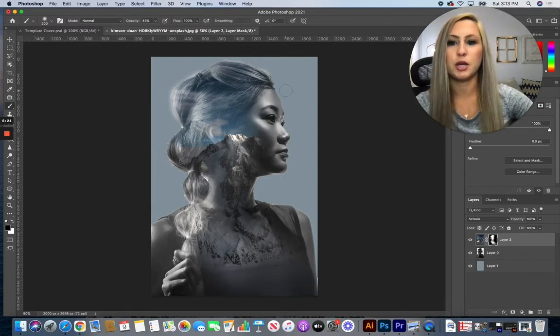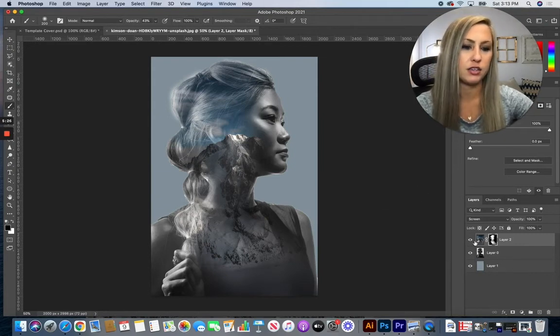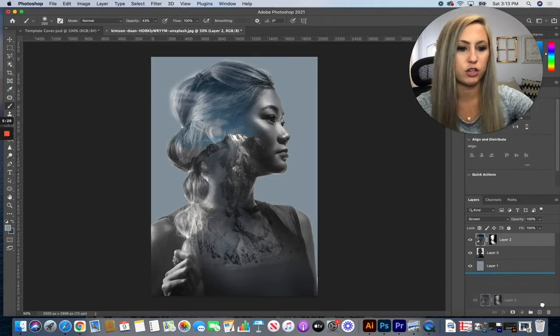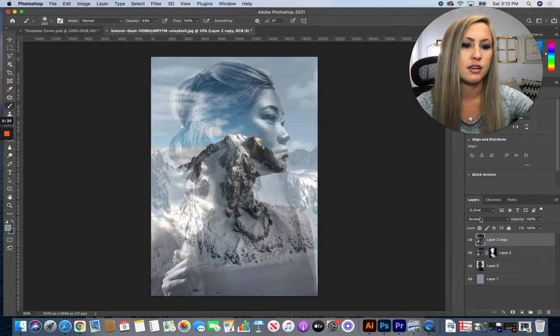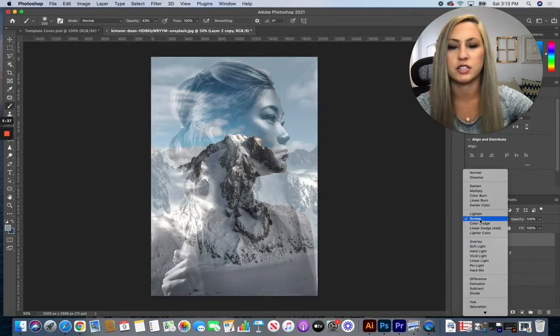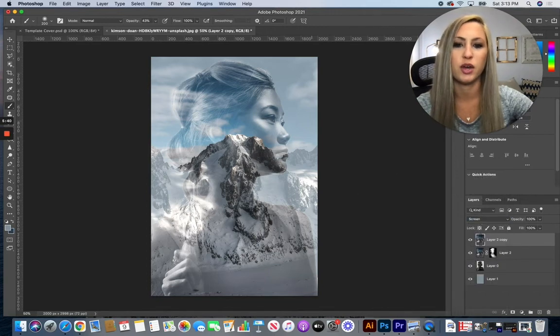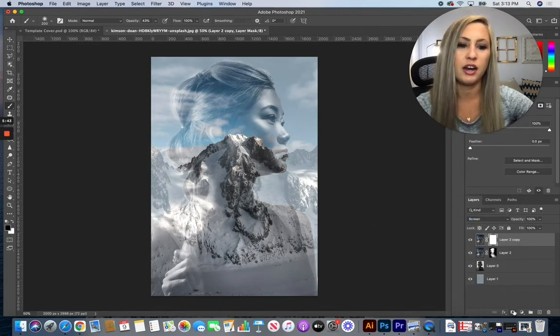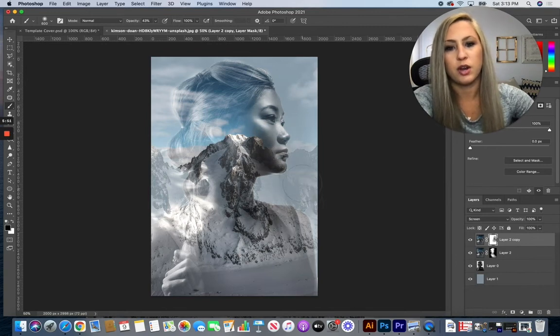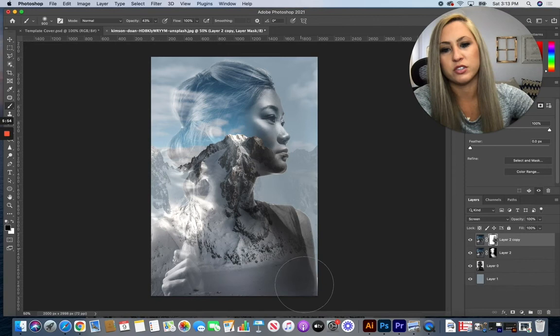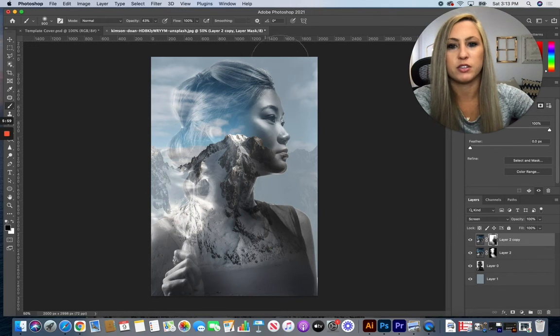Okay, so we're looking pretty good. This could be a finished design, but I want to do one last step here, and that is to actually make a copy of my background image. And on that copy layer, I'm going to delete the layer mask and change that to screen if it's not already, so that I can see that same effect going into the background here. And I do want to add a layer mask to it so I can remove parts of it again. So now I can go back to her and the background and change anything else that I want to bring back or add to for my final touches here.